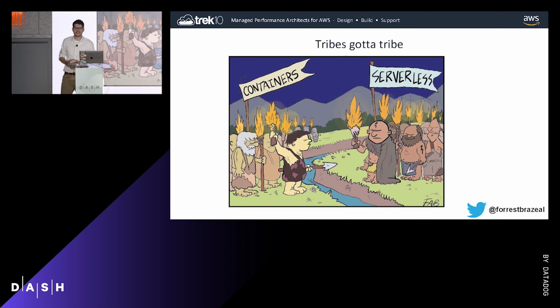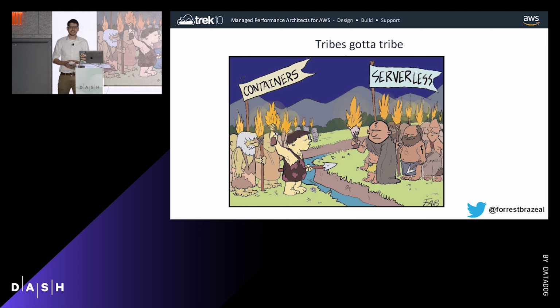And it's why you see these tribes forming around serverless, around containers. This is not a serverless versus containers discussion. I'm not getting in the middle of that one. But I think it's not a technical conversation so much as it's a very human one. We are social creatures. We tend to develop into tribes. And inside those tribes, we look for ways to, unfortunately, feel superior to people that are in a different tribe.